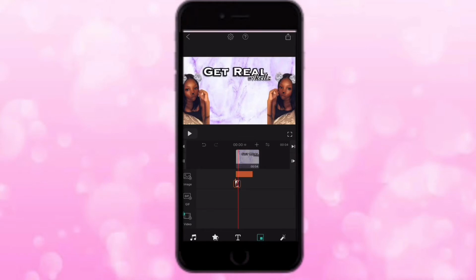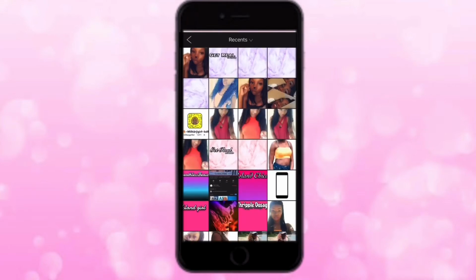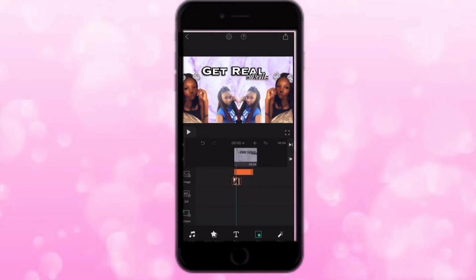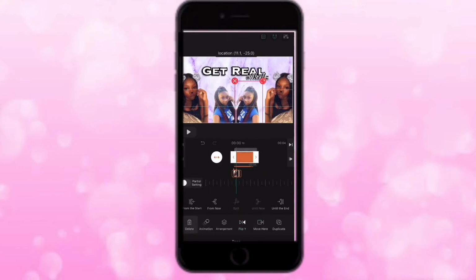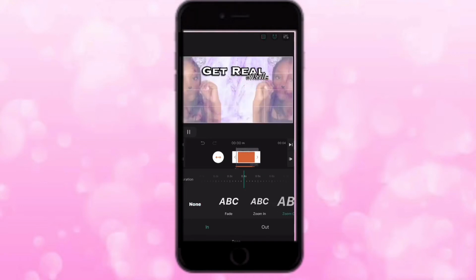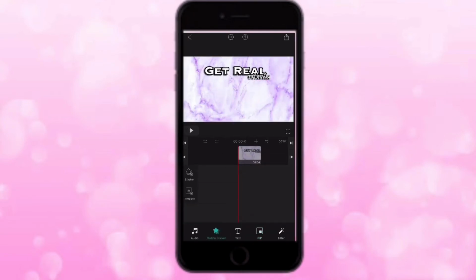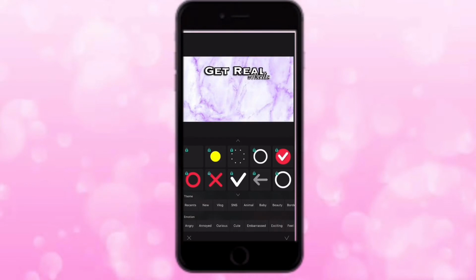So on the same PIP, you're going to click on image so that you can get the other photos. There. Okay, so I'm just looking for the other photo. I clicked it. Okay, so I'm basically going to do the same thing that I did before. I'm trying to get it resized. I'm duplicating it, and I'm just trying to get them in the middle, and I'm going to use the same animation that I did before. I want them all to zoom out, so I'm just trying to get them on one same level, to ensure that they are all on the same level.